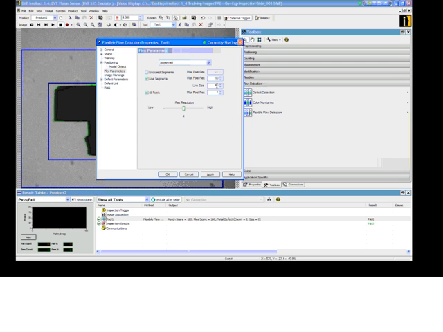Now, without a lot of training or experience using this tool, there's a lot of variations you could go through with these parameters. So for that reason, we have used these recipes. Each recipe attempts to target some type of application. For instance, the default settings are just some general settings that we think will work on a lot of applications. Large flex means you expect your part to actually vary quite a bit, and you want to allow that kind of large flex. If you go to print growth, this targets printing applications where the print may actually expand and contract a little bit. You want to allow that.